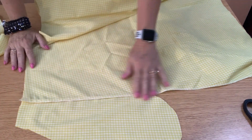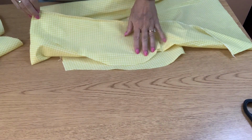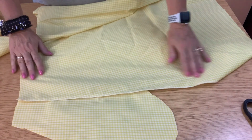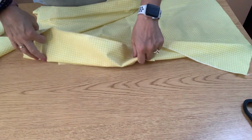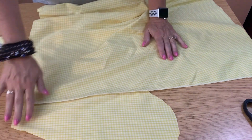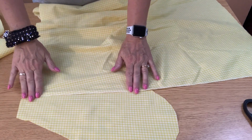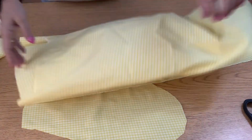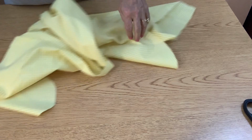Okay, we've sewn on our pocket, right sides together, right side at the front of the skirt, on each of the 4 seams that are on the skirt. And I have pressed it flat and then pressed the seam allowance towards the pocket. I love that this pocket goes up into the empire waist seam. It makes such a beautiful pocket. So I've done 4 of those. I have 2 on this one. Here's my other pocket on this side, and then I have 2 on my other piece.